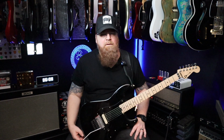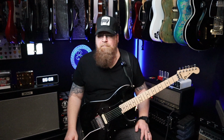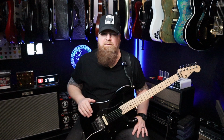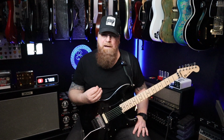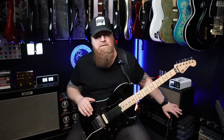When you look at the great builders, you know, Randall from Mesa Boogie, Mike Soldano, Paul Rivera, the list goes on, there's so many guys, where they would place their gain stages and how it was all put together. But it's about finding that sweet spot with the gain stage, that area where everything makes sense in there. And what you're going to be hearing today is very simple.